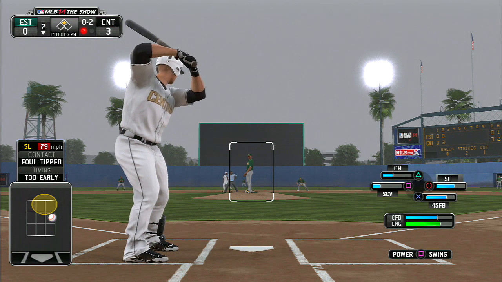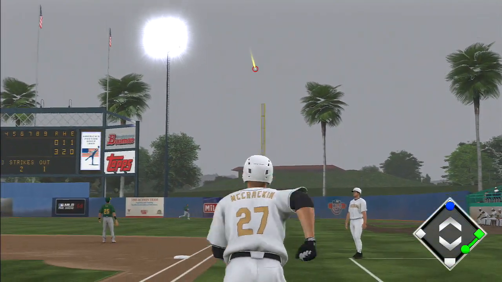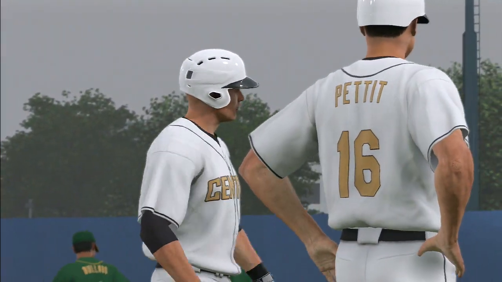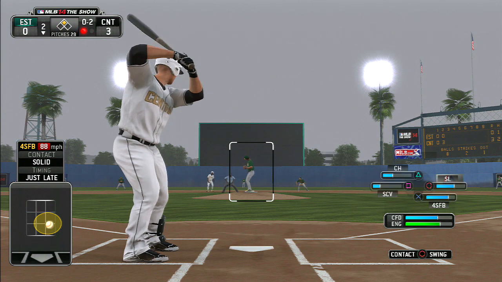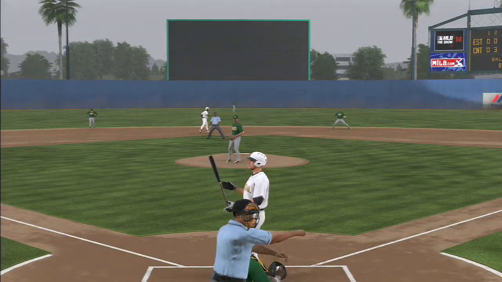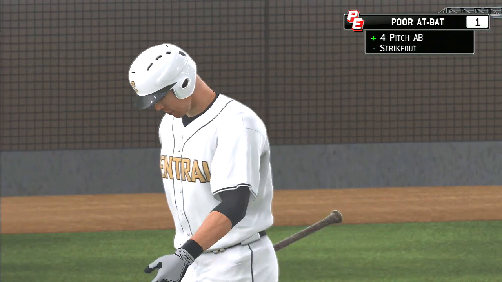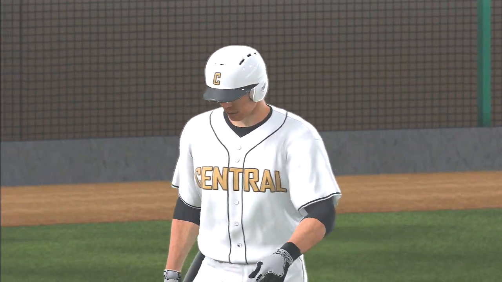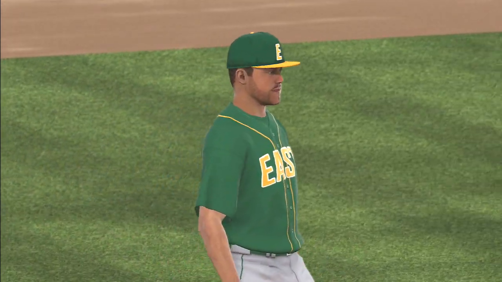Three runs already home here. And here's a ball hit in the air, but this is just going to wind up being a foul ball. And a fastball swung on and missed as he just reared back there, two away. Well, he's going to go grab some pine after losing the battle on that one.